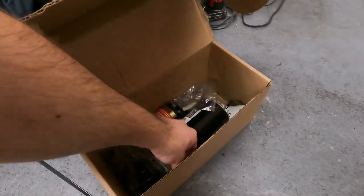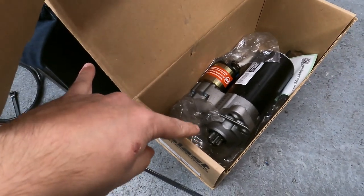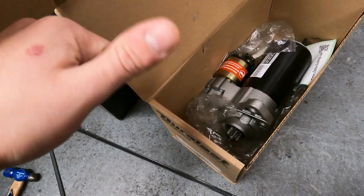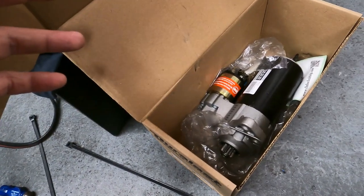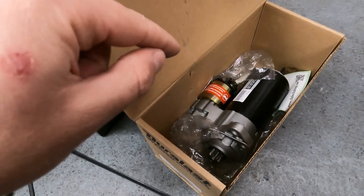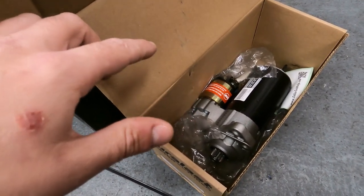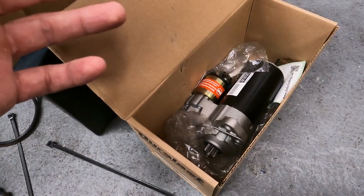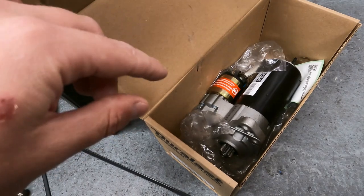The other thing I should mention - a main reason why people are upgrading to these starters from the Type 1 forums - is it comes with the same tooth count as the Type 1 starter as well as the same throw. But the big difference is torque ratings: the Type 1 standard OEM starter is rated around 0.7 kilowatts, but these are closer to 1.8 kilowatts. So we're talking almost two and a half times as much power. The more updated Jetta ones are also just more commonly available as new or remanufactured parts.